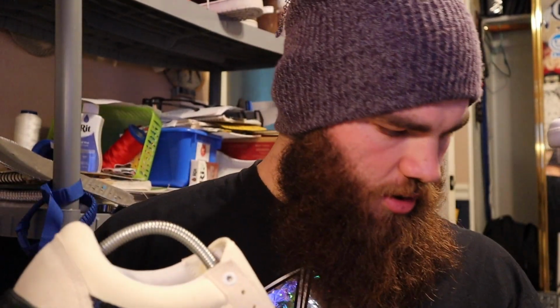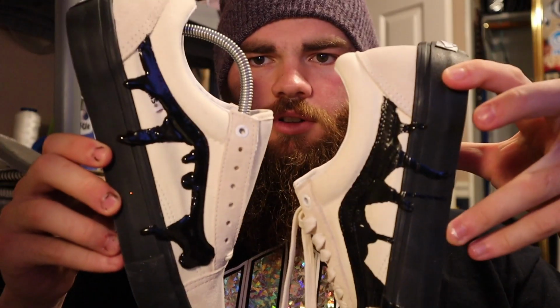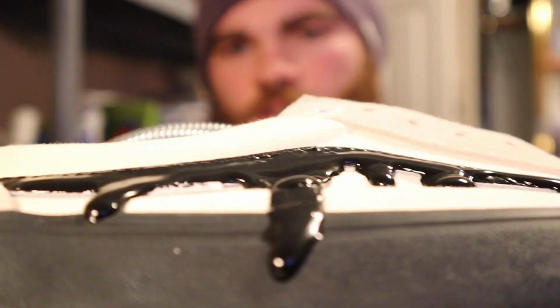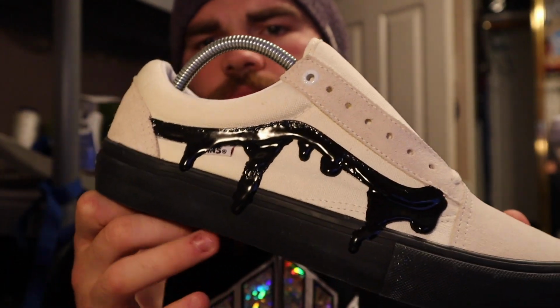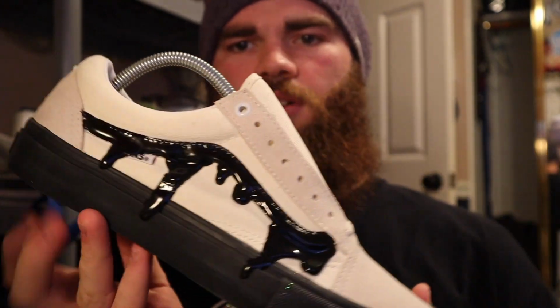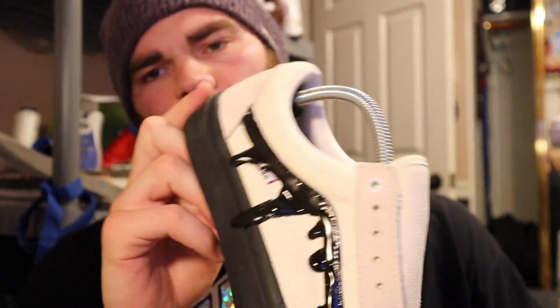I like how it turned out. Now you've got two different shoes that are super unique. You can definitely tell on this one it's raised a little bit. I think that's a really cool effect. But a super simple custom, and I like how they turned out. You could do it with different colors, you could do it with different shoes. But nothing much to it. Now just let it dry and you've got a shoe.